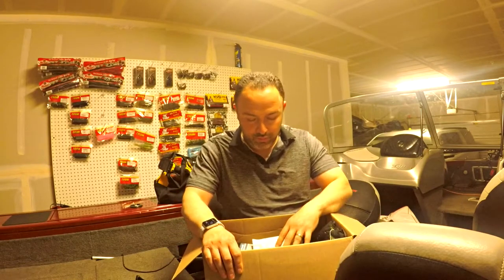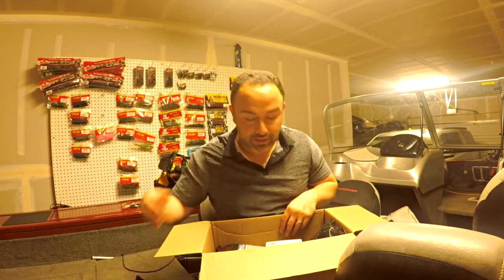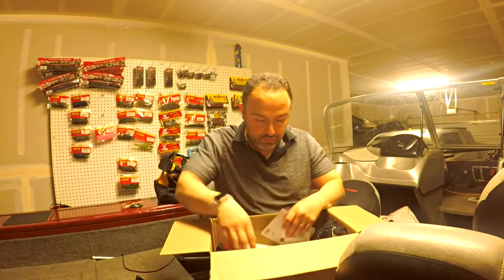Just bought an inflatable life jacket, and I'm going to do an unboxing on that. I have the regular life jackets, but I wanted to get something less bulky so that when I'm doing my fishing, it's not bothering me. The model I got was the Onyx A-24. I like it because in the pictures it looks pretty small.